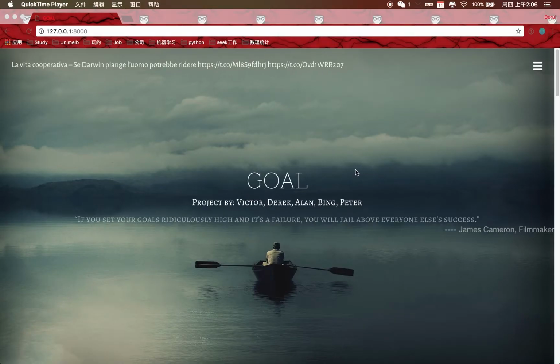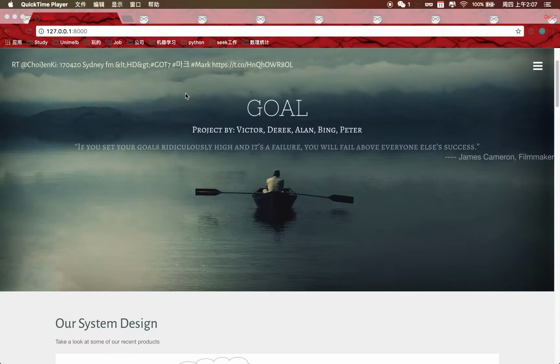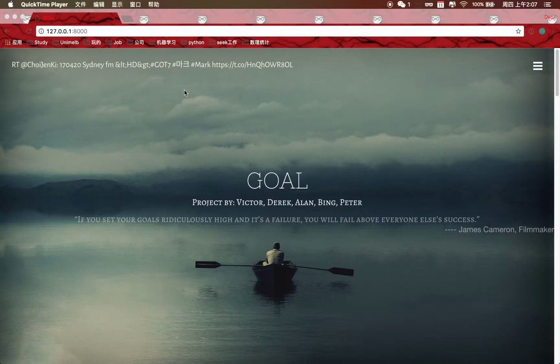Okay, here comes our very last part, which is the website. It's a very beautiful website, maybe because of the beautiful background image. Our team name is Go, as you may know, and there are some small details I want to show you. The first part is this little scroll bar that shows streaming tweets from CouchDB, harvested by the streaming API.